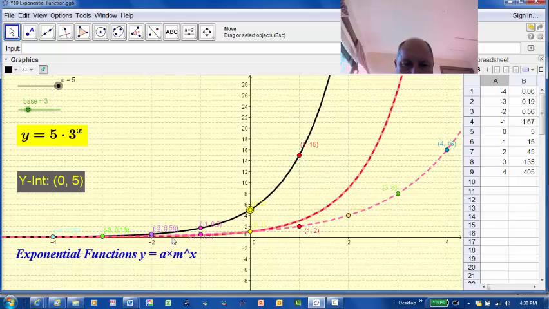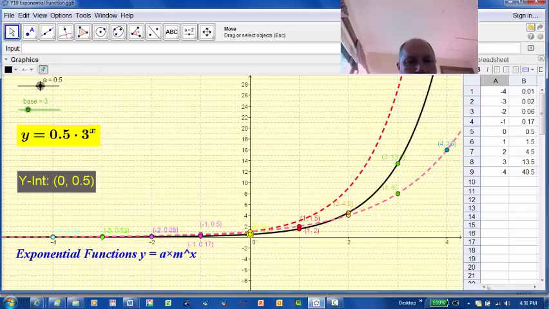Over on this side, because we're stretching the graph from the x-axis, we're dilating. The black line is now sitting above the red line. We're stretching it away from the x-axis, but it still gets very close to 0 very quickly. We'll now look at the case where a is a half. Remember, the black graph is the graph listed here, and it's half as far away from the x-axis as the original 3 to the x graph. Remember, the pink graph is 2 to the x, so it's brought down by half, which is consistent with all the work we've done with changing the value of a.